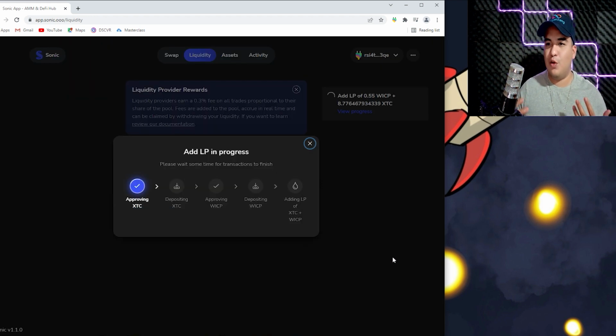Again, you have to confirm with your Plug wallet and you are now going to be a stakeholder in the liquidity pool for WICP and cycles. So anytime somebody goes into this pool and exchanges cycles for WICP or WICP for cycles, you're going to get a small portion of those fees. So you can just leave your money in there, let it rest, earn some money. It might even be more than what you would win staking.